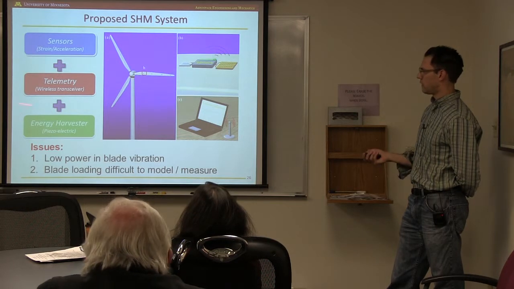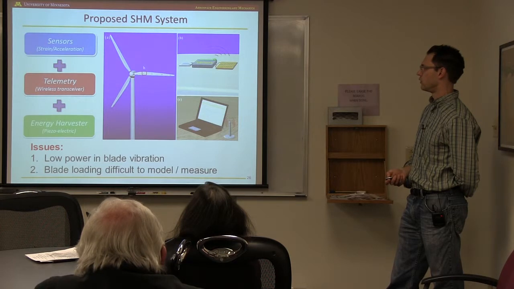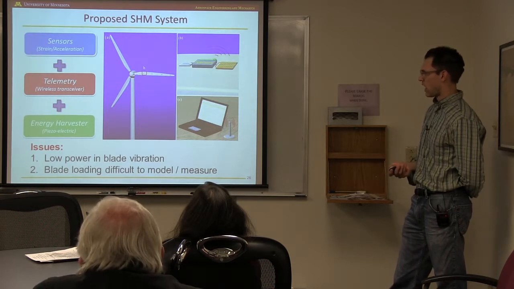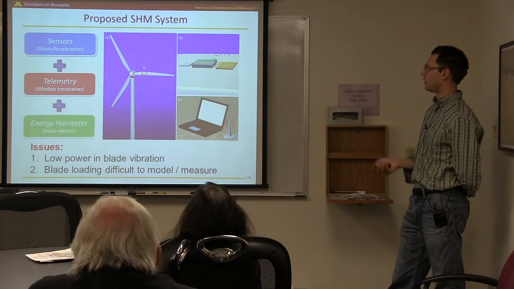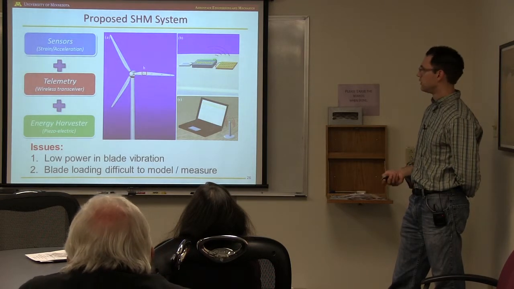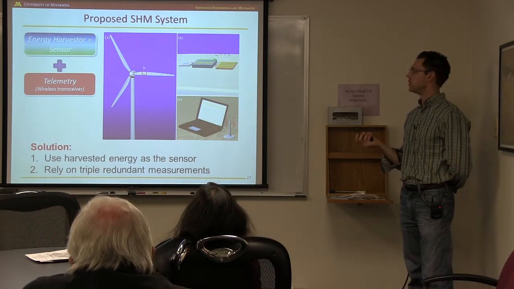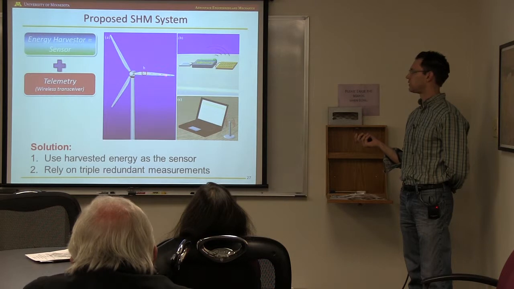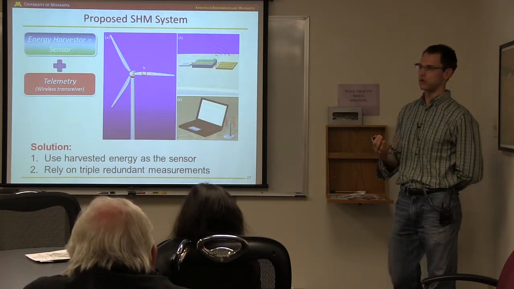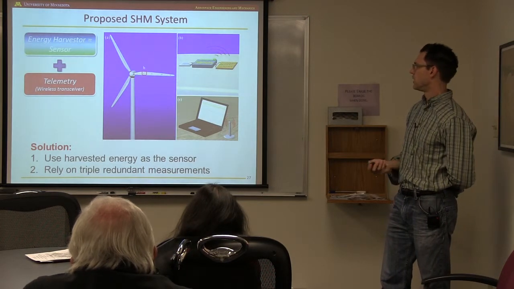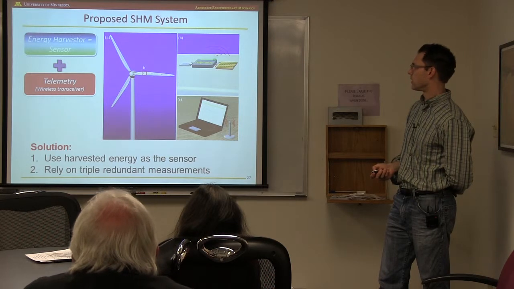And I'm going to describe to you how much energy is there in the vibration of a blade on a utility scale turbine. It turns out that there's not much, so then we came up with a different concept. There's not enough to power strain and accelerometer sensors. So the concept was, well, treat the harvester itself as the sensor. The harvester is harvesting vibrational energy, and that strain energy is somehow correlated with damage. So treat the harvester itself as the sensor. And I'll explain more what the concept is, but that's at the core what it is.